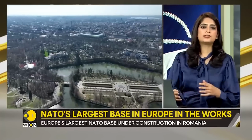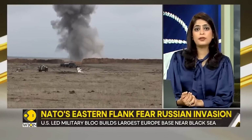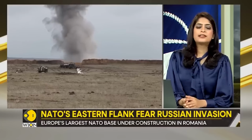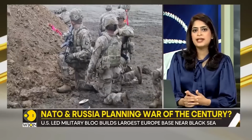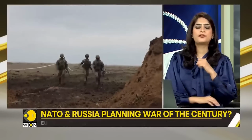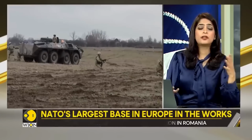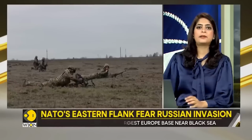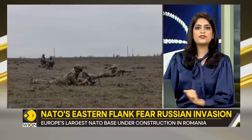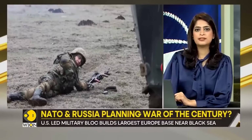But it's not just Romania. NATO plans to boost its military partnership with Ukraine by creating a joint training center in Poland. The center's primary purpose is to help Ukraine share its experiences and insights from its conflict with Russia. And at the same time, it will offer a way for Ukrainian forces to train and learn alongside their allied partners. In short, the training center seeks to promote cooperation between Ukraine and NATO forces.